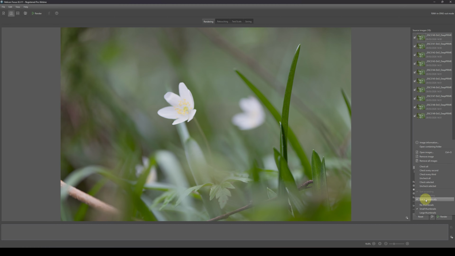Okay, so now that we've got our sort automatically option done, we're going to use method A. Now, I did mention earlier using all methods. This is a simple stack. It was all shot at f3 each one, and like I said, I was a bit of a distance away from the shot, so I only needed to take about 10 to get this flower here. I'm not bothered with the rest of that flower there. It's just this flower here in the photo. So let's try method A.